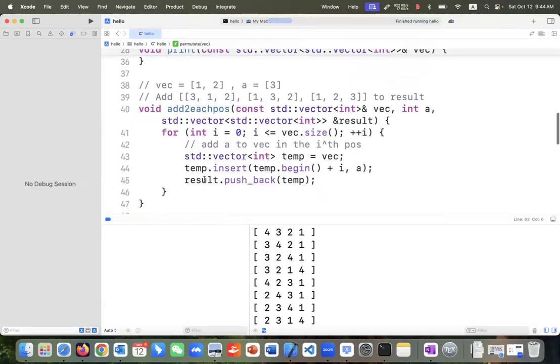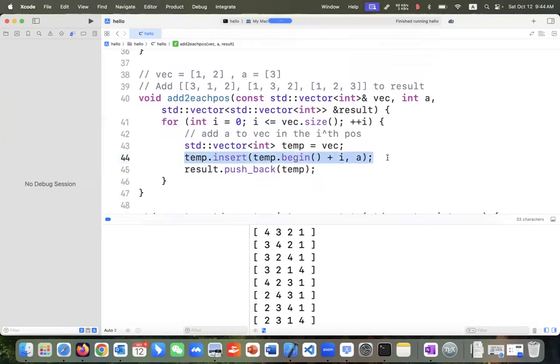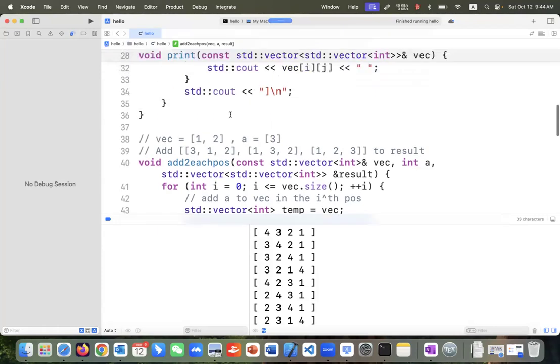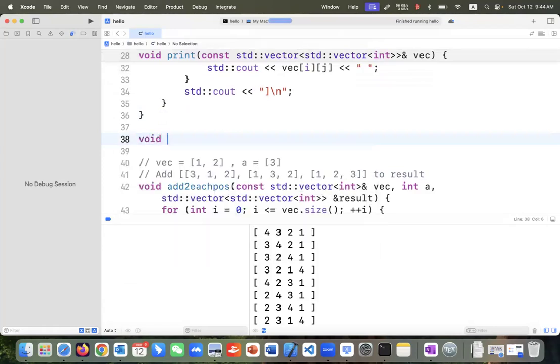And by the way, if we don't want to use this insert function, can we implement some function that is doing insert? Let's put it here. Can we implement a function called myInsert?